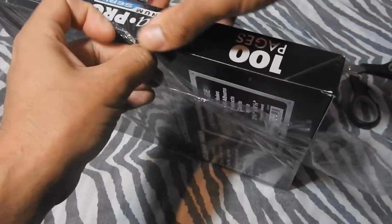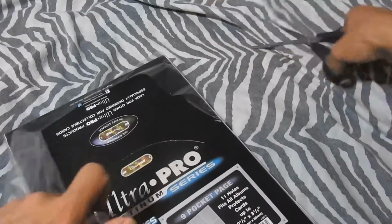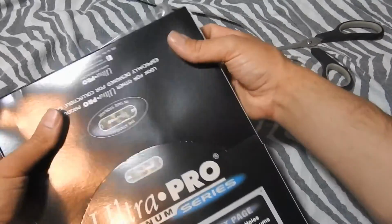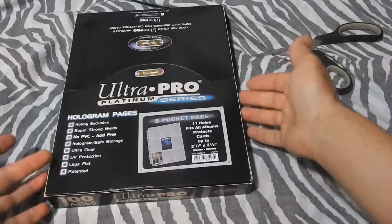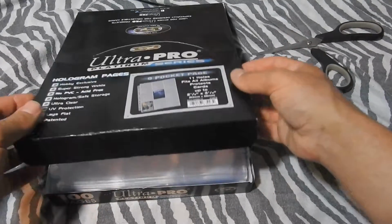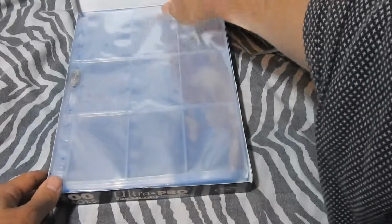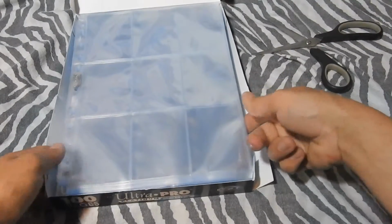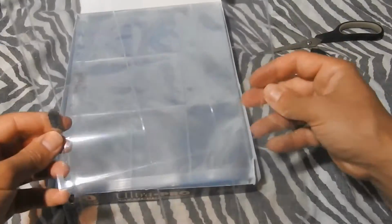So yeah, each box of these contains 100 of them. Normally in a shop you could buy one whole, but most of the time you see them like this. Like a display. You can fold this up, and then they pop out like this. Well, these are like 100, and this is what they look like.